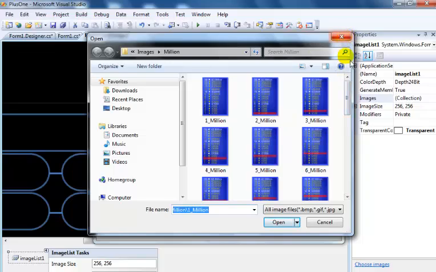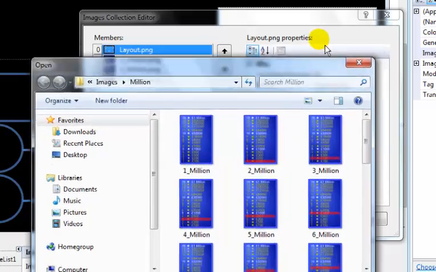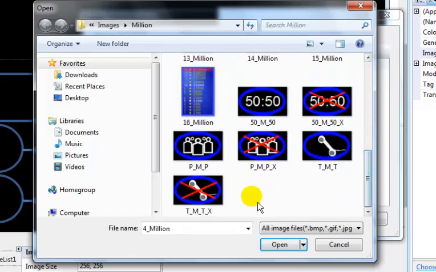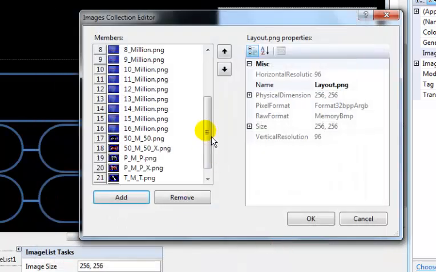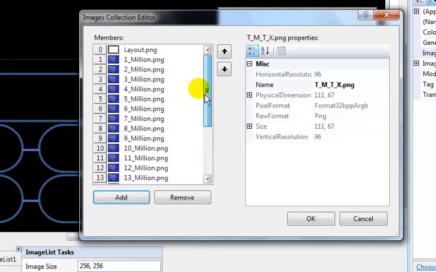I have up to Millionaire 3, so I'm going to select from Millionaire 4 all the way, and that's it. Now I have my images in place: 50-50, people and telephone a friend. I'll just click OK now.